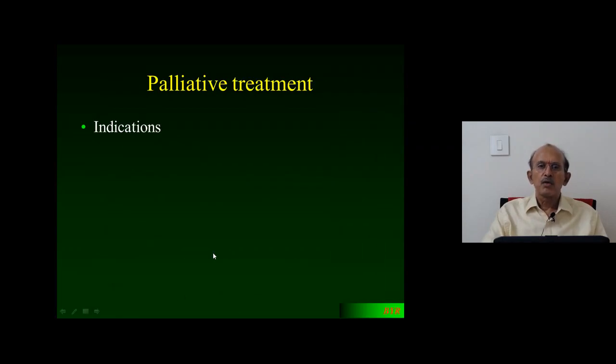So the curative treatment is applicable only for the operable cases. Operable cases means where the tumor has not infiltrated beyond the stomach, where there is no involvement of the lymph nodes, and where there is no distant metastasis. In such cases you go for curative resection. Curative resection means for upper 2/3 tumors, it is total radical gastrectomy. If it is for lower 1/3 tumors, it is distal radical gastrectomy.